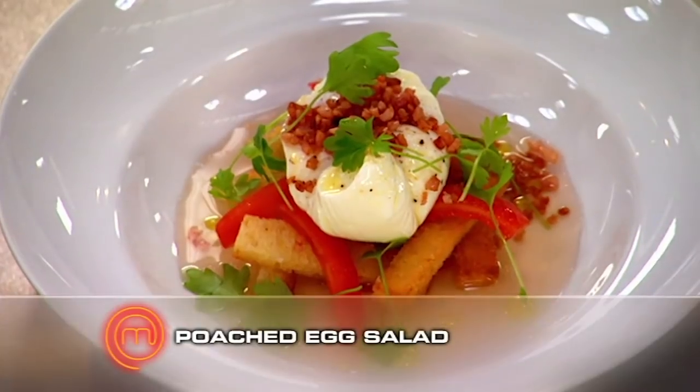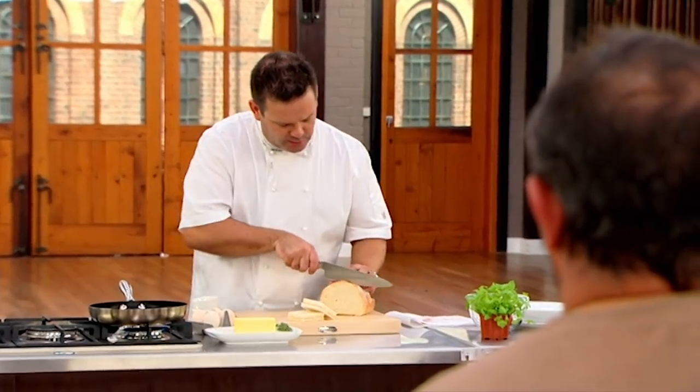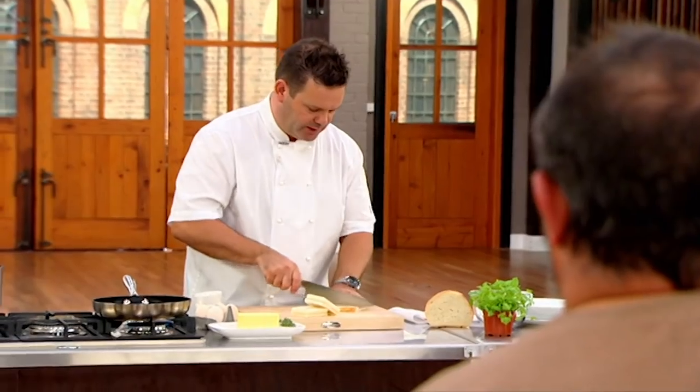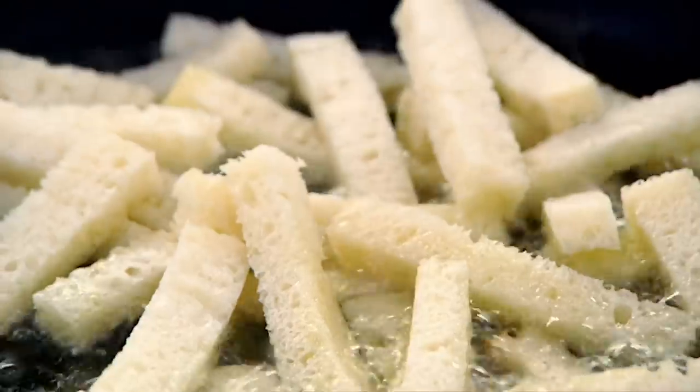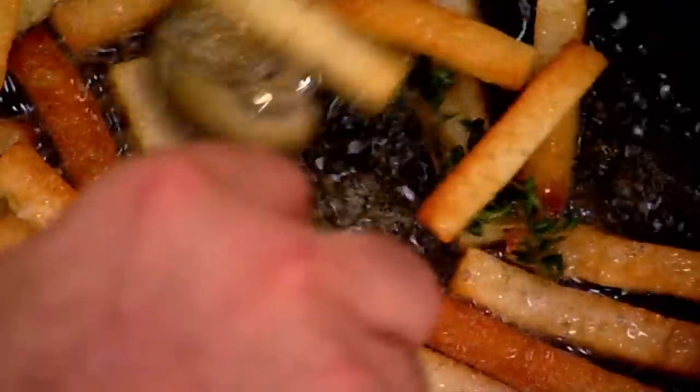In the challenge, the dish I would have chosen would have been a little poached egg salad — little matchstick croutons, blanched tomatoes, deseeded, skin off, cut into little battens and formed like a little nest. Poached egg in cling film with the croutons. In terms of the croutons, slice the bread, take the crusts off and cut little battens. Use an appropriate amount of oil to get them browning nicely and evenly. Put the thyme in, which flavours the oil — you want good colour and to cook them really quickly and evenly.